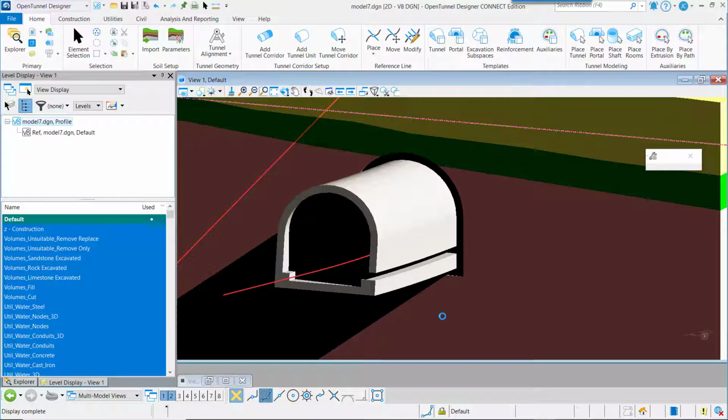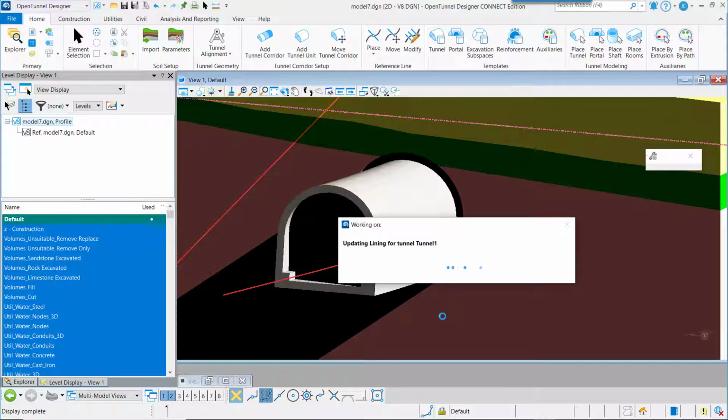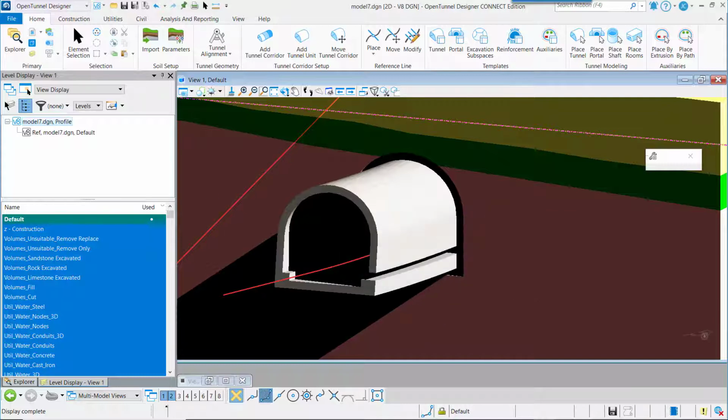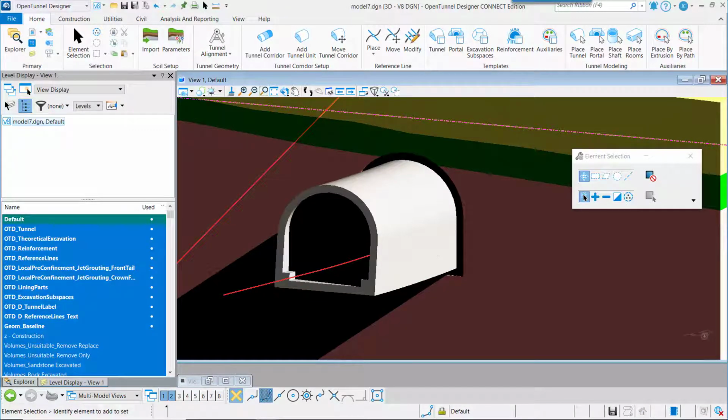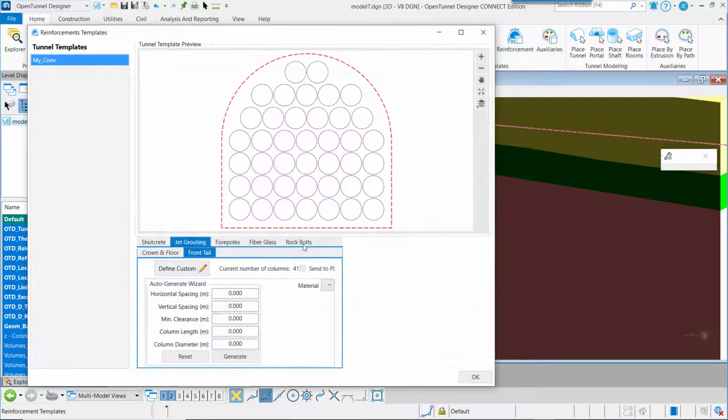And notice, as soon as I close now, the software is updating the lining for the tunnel because it recomputes. You notice that we have changed the lining definition. So it will recompute the lining, and now we have full lining in the tunnel. So perfect, we have a dynamic association with the template. So the template which is stored in the file and not the template from the catalog.